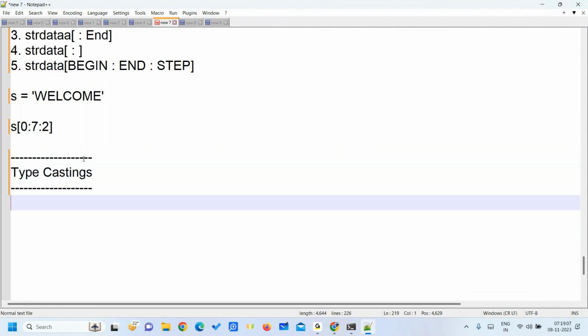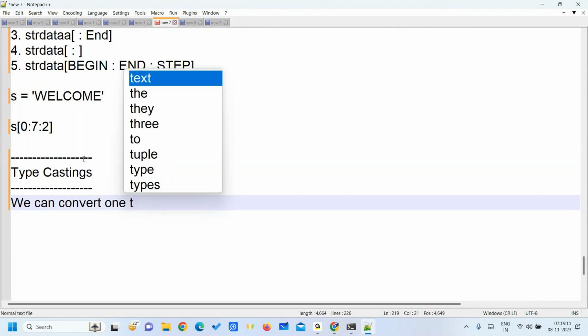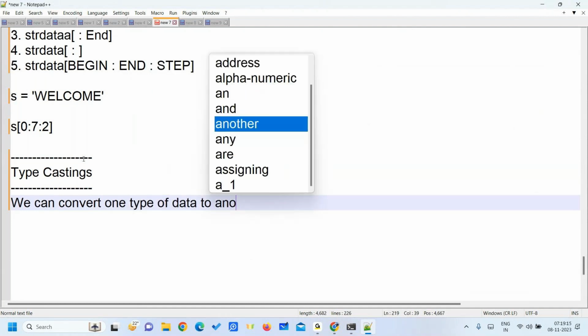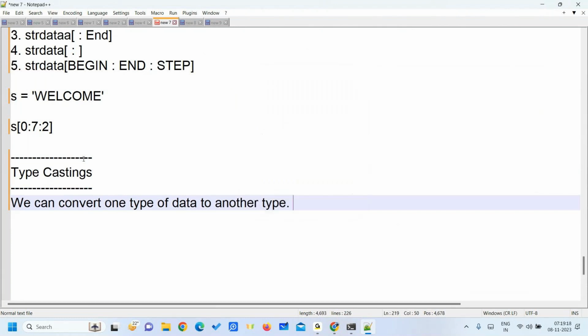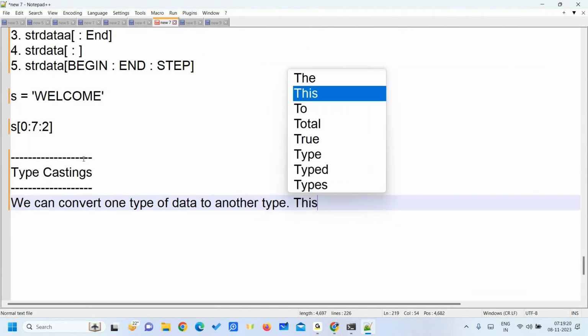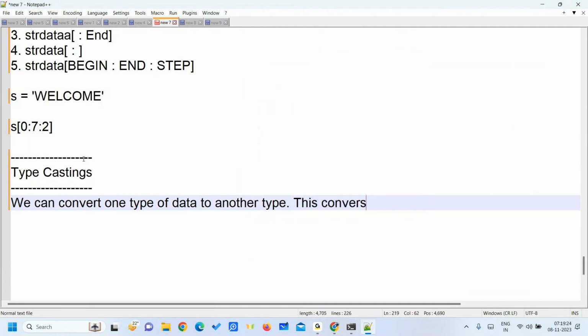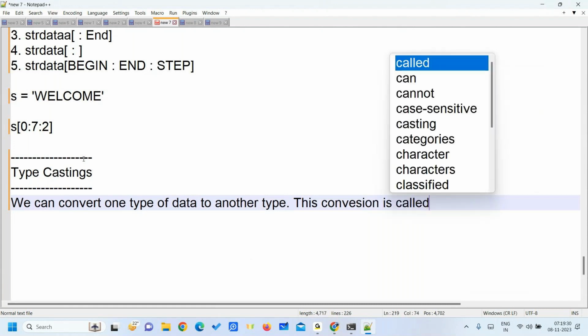Typecasting is nothing but we can convert one type of data to another type. This type of conversion is called typecasting.